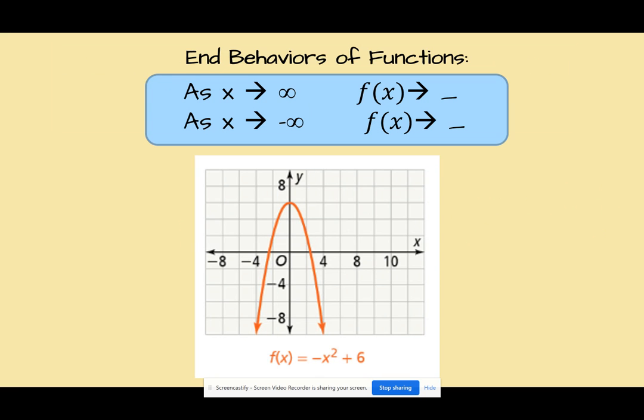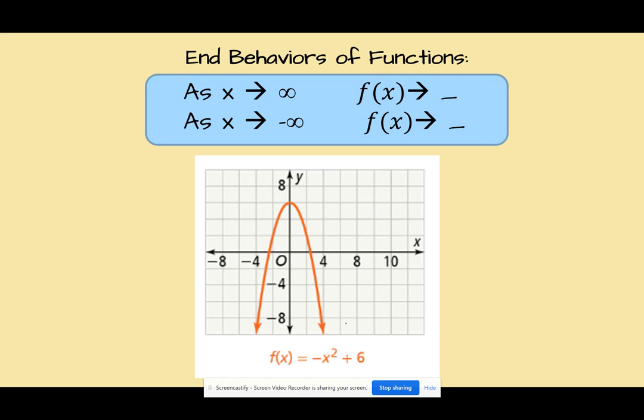Okay, now let's talk about end behaviors. This is also something we've talked about before in class. So this box shows the notation and how we say these end behaviors. This is something that's going to come back to you in Algebra 2. And if you go on to pre-calc or calculus, this will also be used then too. So this is read, as x approaches infinity, the function f of x approaches what? Okay, and then as x approaches -infinity, the function f of x approaches what? And you have to fill in the blanks.